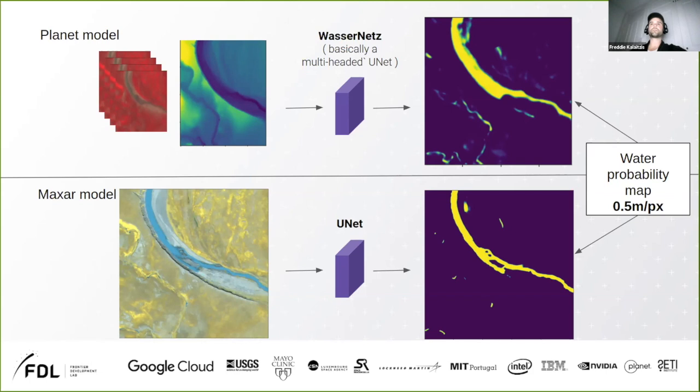In summary, basically we have 2 types of models. One is trained on planet daily captures and fused with LiDAR data. And at the bottom we have another model that is trained purely on Maxar imagery. Both of them produce a heat map, a water probability map, which is always at 0.5 meter per pixel. And you might ask, why would the planet-based model be at 0.5 meter per pixel, even if it's a 3 meter input? That is because our annotations come at 0.5 meter per pixel. When people annotate these things, they're actually looking at Maxar imagery, so the annotation has the same resolution as the native Maxar resolution.